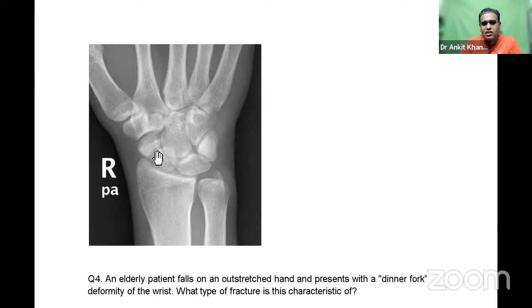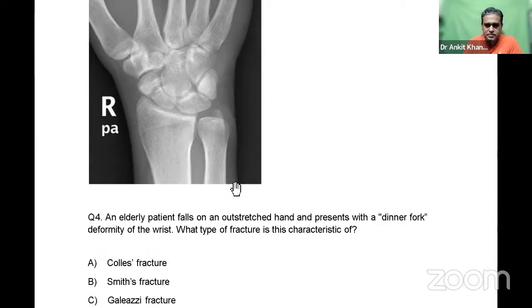So this is a scaphoid, and here you're seeing the fracture of the scaphoid. This proximal part of the scaphoid is at risk to develop avascular necrosis. I'm not saying it will, but it is definitely at risk. If you look at the distal segment, this is trapezium. This one is trapezoid. The largest carpal is the capitate, and this one with the hook over here is the hamate bone. This is your first metacarpal, second, third, fourth, and fifth. So this is how you can see the fracture of the scaphoid.